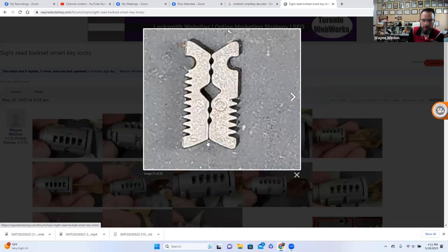It looks as though the ends are getting some work. So, anybody have the smart tech decoder, the Kwikset lock tech smart key decoder, the fancy electronic one? I put it in a special little case. This little guy here. Okay.